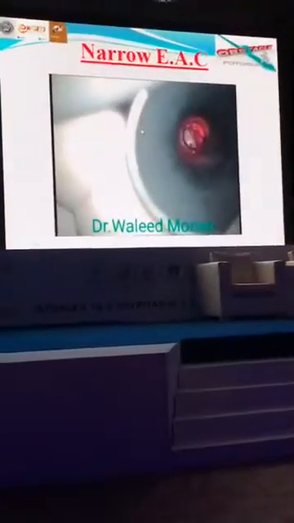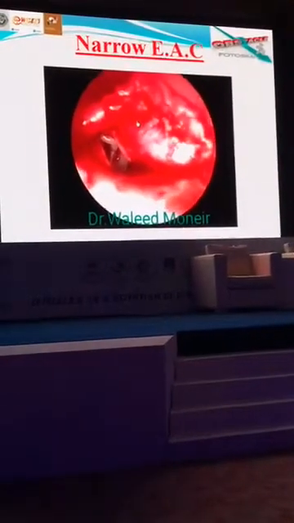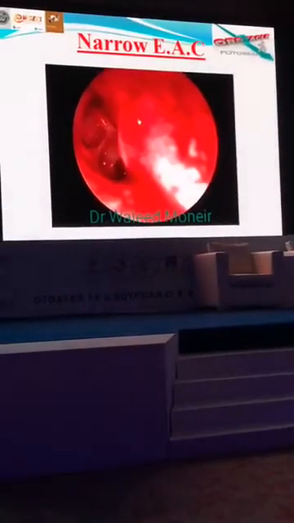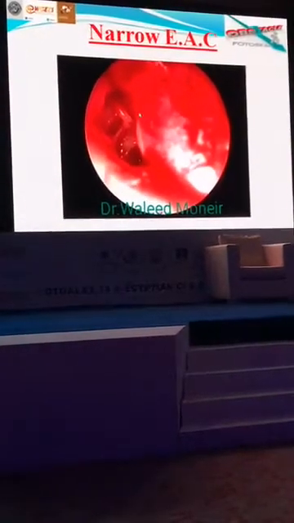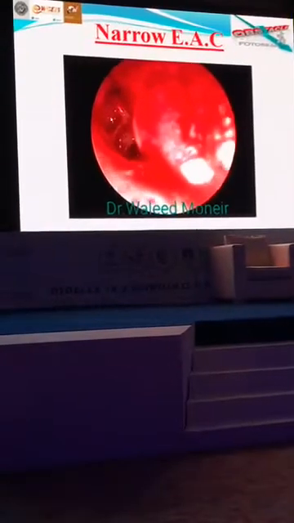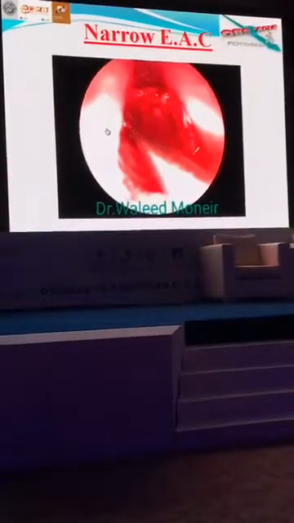Here is a case of stapedectomy which I started using the microscope, but due to the narrowing of the external auditory canal, I shifted to the endoscope to get a near and detailed panoramic view of the surgical field, as we see in the operation here: the long process, facial nerve, stapedius muscle, and pyramid. But you can see, but you can't insert, to be honest. So you must curette some bone to widen the access to the footplate to make your insertion easier.